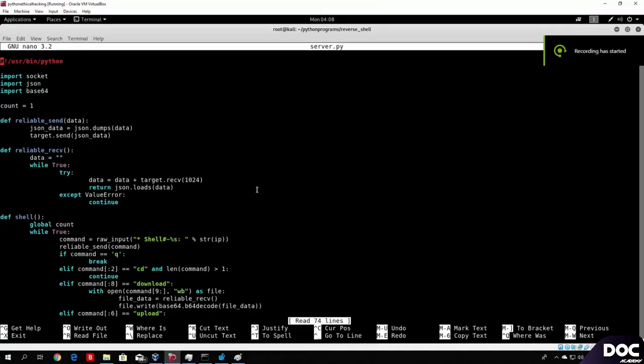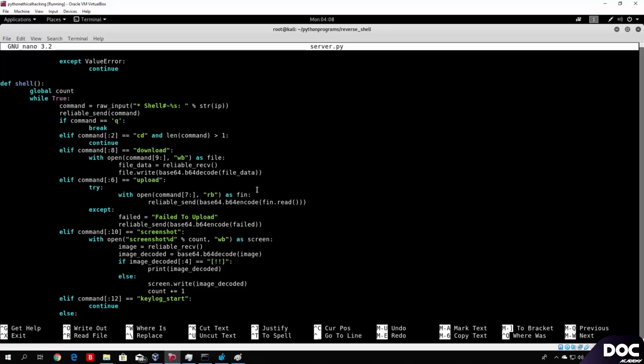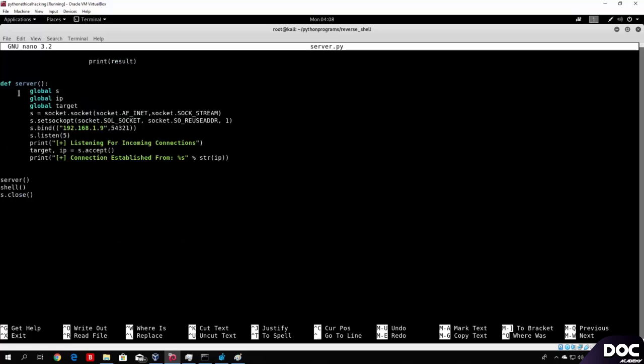Hello everybody, and welcome to this section where we will code our command and control center. Before we begin, let us explain what the command and control center is, or rather, the threaded server. As you can see here, I have our server code from the previous sections where we got our shell back and started executing some functions right after we created the socket object, bound the port and listened for incoming connections.